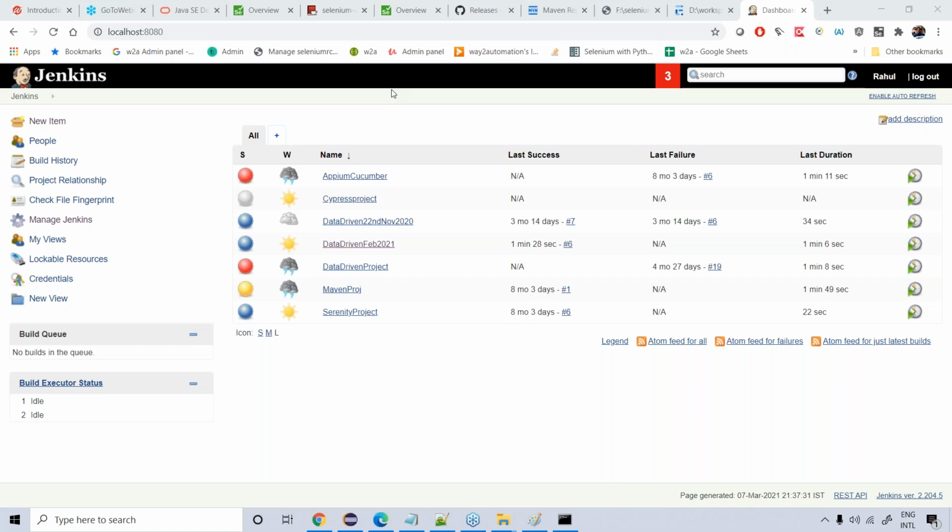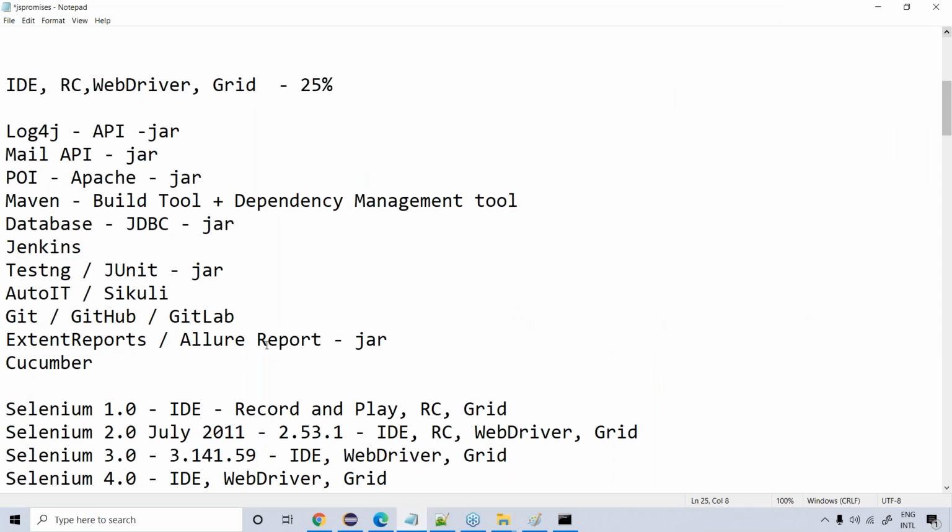So Jenkins is a huge stuff. We'll be looking at Jenkins itself. It is used from the client perspective. No, not only from the client perspective. There are a lot of reasons. Jenkins pipeline is there, the Jenkins continuous integration process is there. So a lot of things are there. Jenkins is a huge component. We're going to look at Jenkins in detail. All right, so that's what Jenkins is. And we'll be covering this as well.